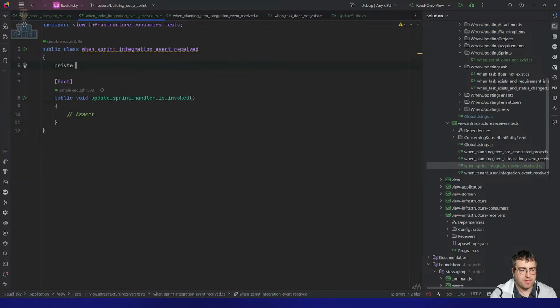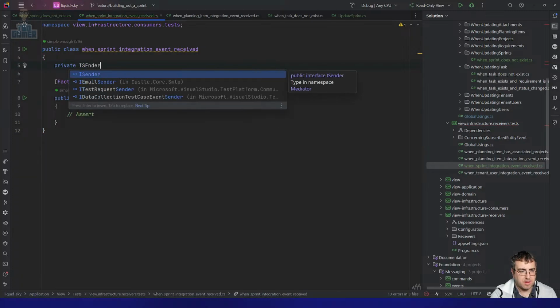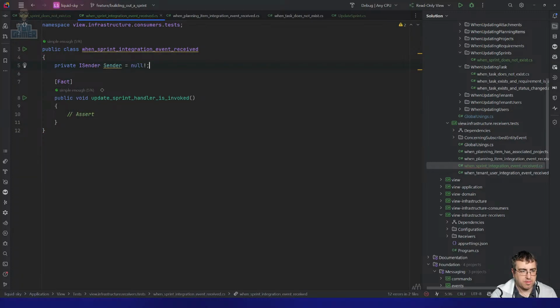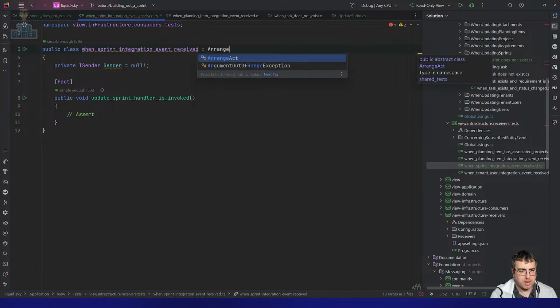So we have private ISender sender equals null, and then arrange, act.